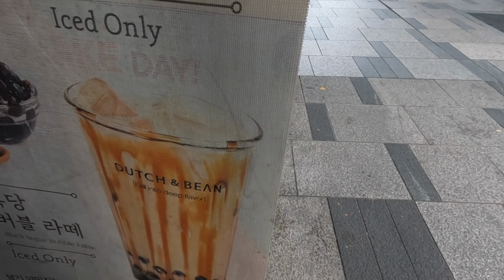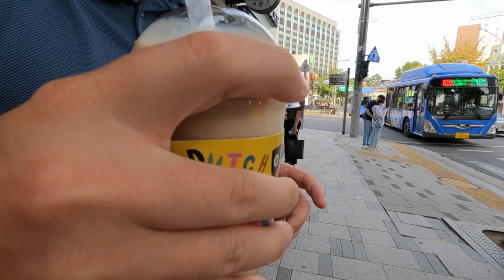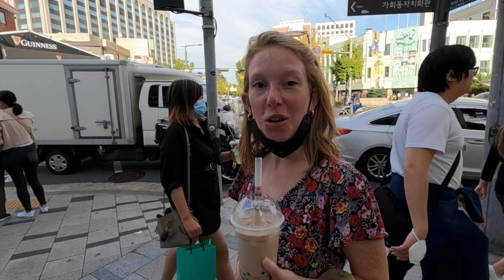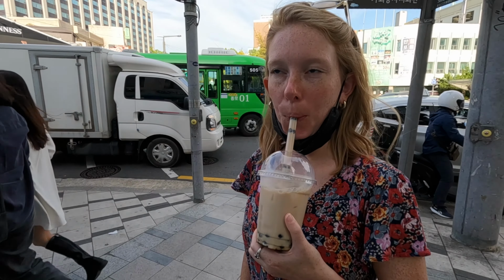We're still making our way to the ancient village. The big meal we had was really delicious, but it made me a little bit sleepy. So I stopped off for a black sugar milk tea latte. Oh, let's double check. You got that. A black sugar bubble latte. So I got one of those, to try and pep me up a little bit. We've wanted to try one the whole time, so hopefully we get a little pep in our step. Not a big boba person. I love them, dude.